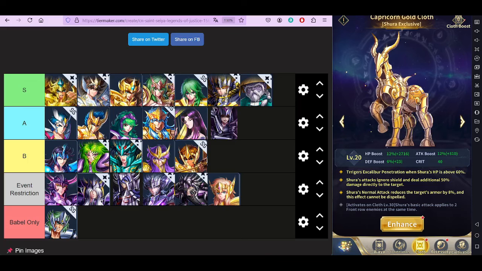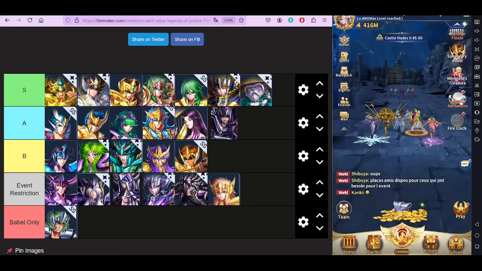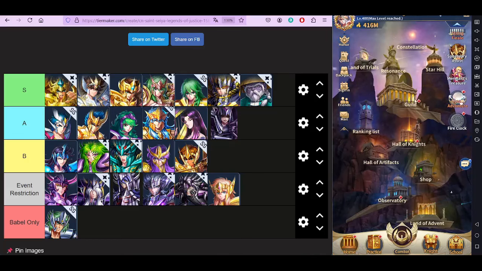First of all, it depends on the type of boss you're fighting, because once again, guild bosses do not have defense. So if that's the case, Shura is not actually that important. And likewise, as I was saying when I was talking about Hypnos, if you only play Leo God Cloth, in which case Leo God Cloth by default already ignores the enemy defense.